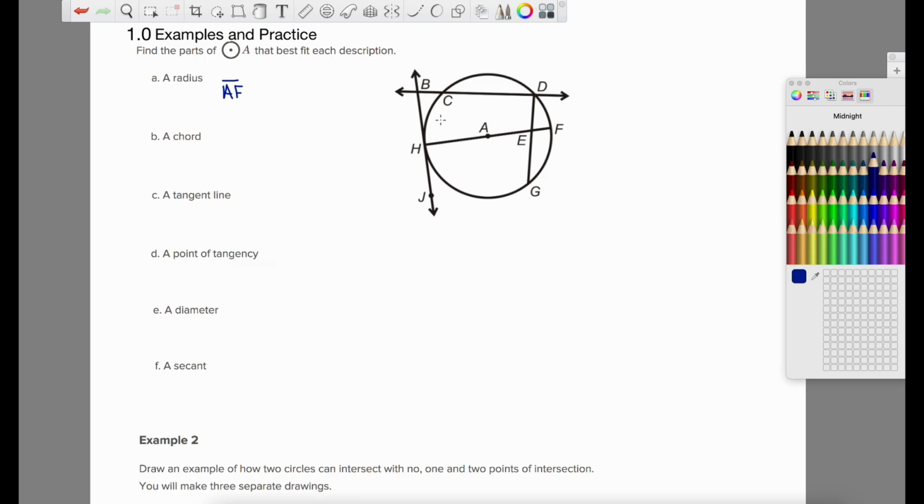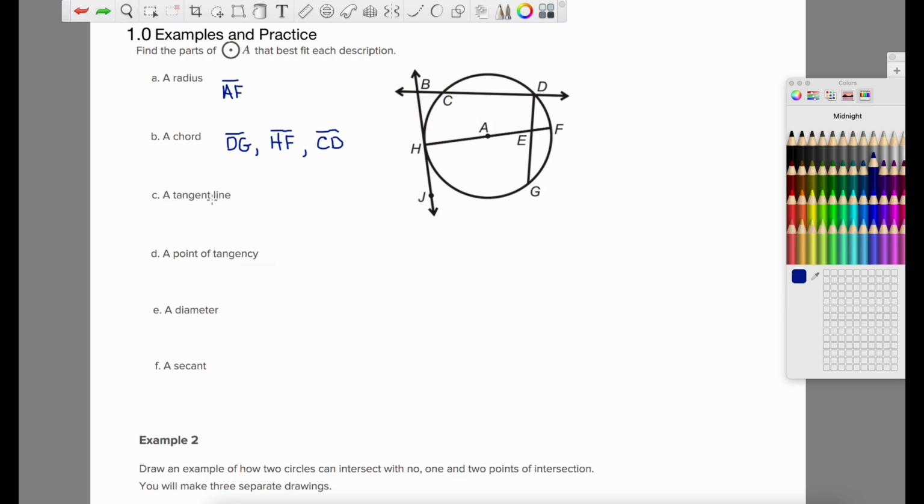A chord. Okay, so a chord has 2 endpoints on the circle. So this is a good one right here, segment DG. By the way, is a diameter a chord? Yes. So we can also use the diameter here, which is HF, right? So HF is also a chord. We see this as a line here, CD, but we can also just pick out the segment out of it. We can just say segment CD. That's a chord, just the part that goes between the 2 endpoints. That's acceptable. And there are other ones.